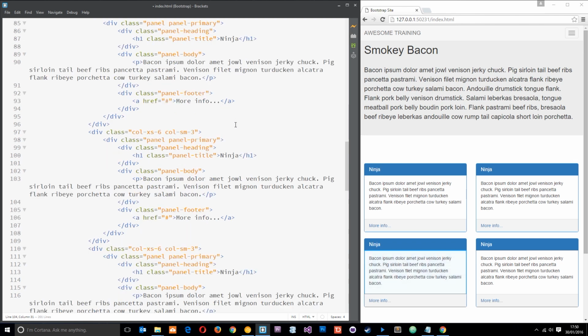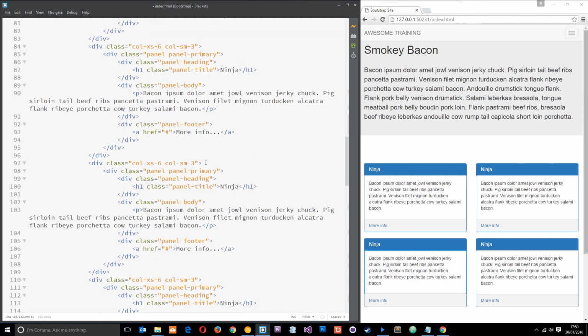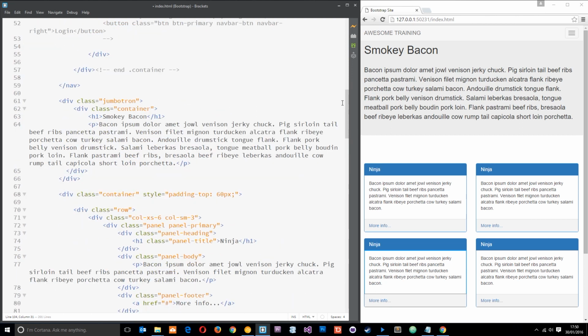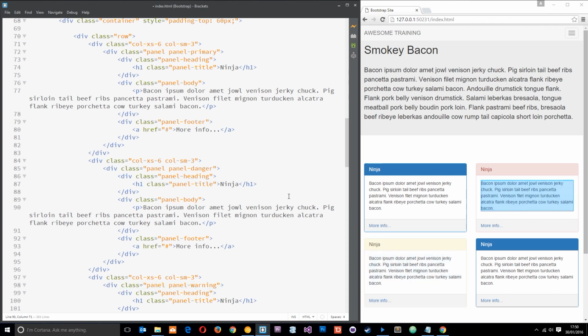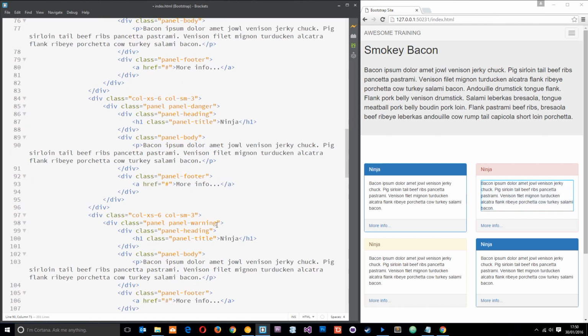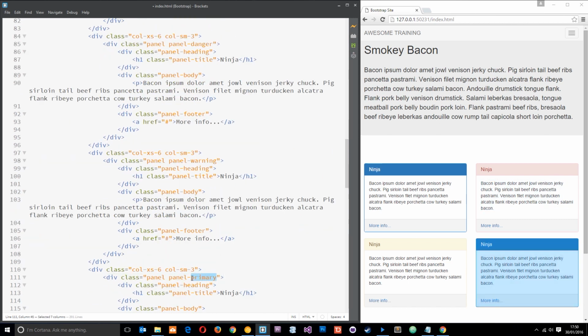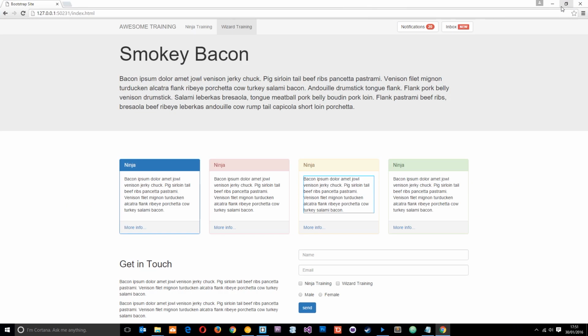Alright, so there are panels. Now, if we wanted, we could give each one a different contextual class. Let's just do that to make them look a little bit different. So where's the first one? The first one is somewhere here. Panel primary, second one is here. So we'll change this to panel danger, nice and red. Okay, well I say red, more like pink. The next one down here will change to warning, which is some kind of faded yellow. And then we'll change this last one to success, why not? Alright, save that and let's take a look.